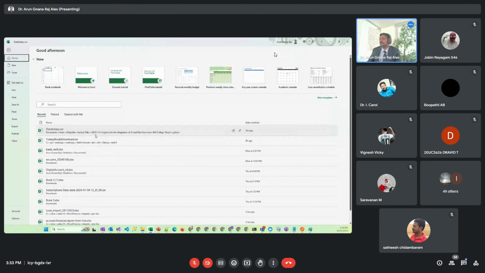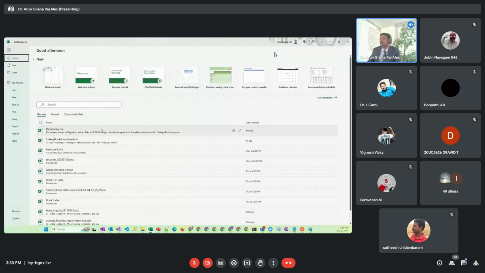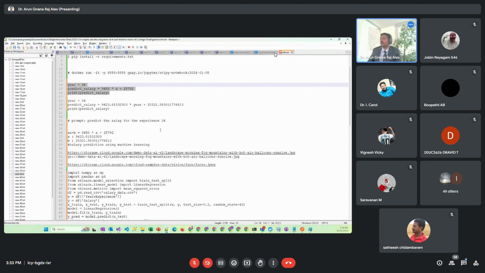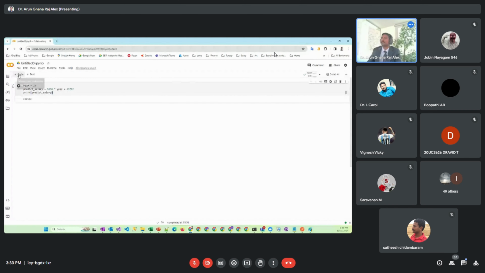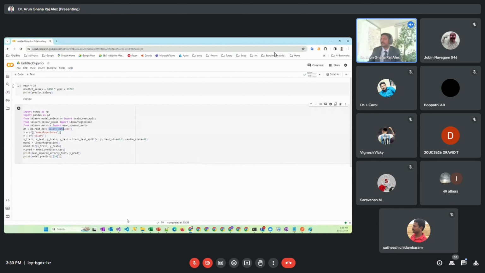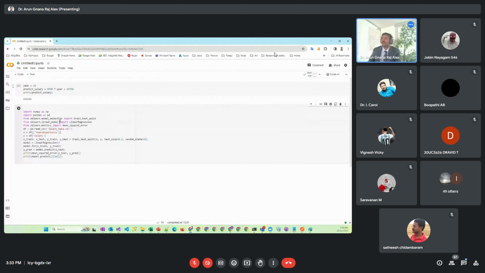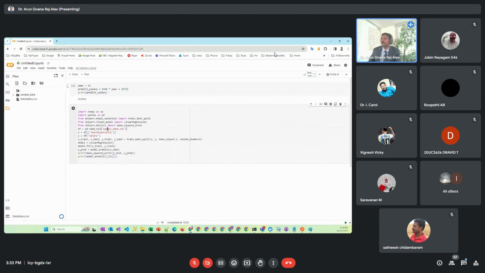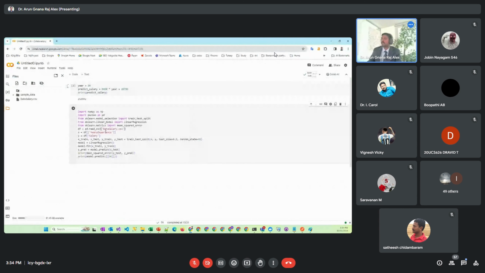Let me see where that's available. Okay. I don't want to save it first, so I'm just disabling. I am taking my program. And I need the salary data. So the name of the sheet is this. Let's put it here. So it will be ROI, and then you need to have columns, years of experience and salary.